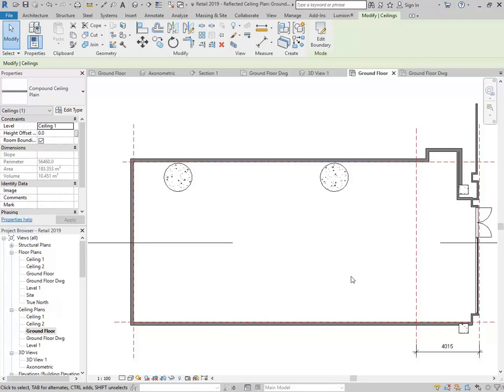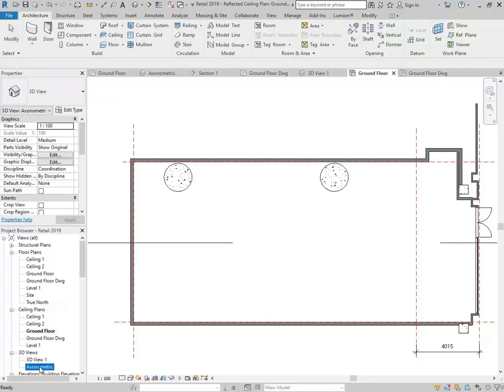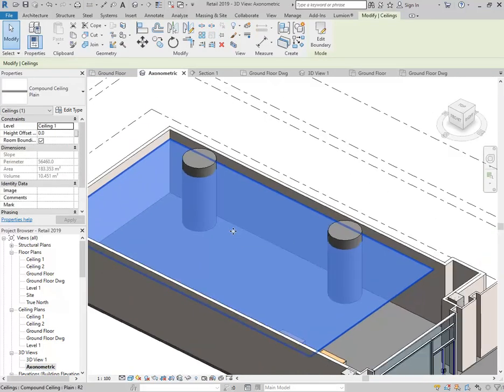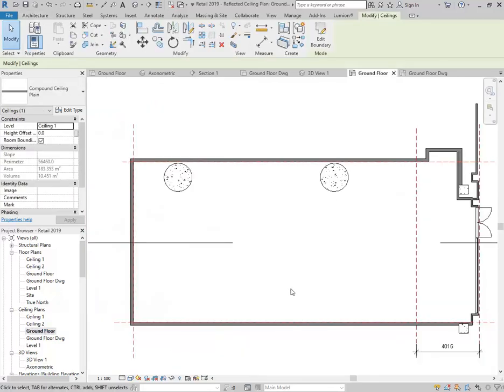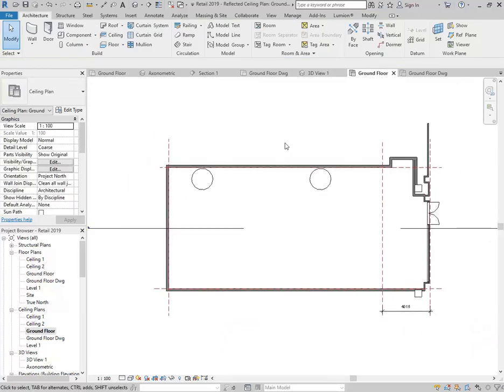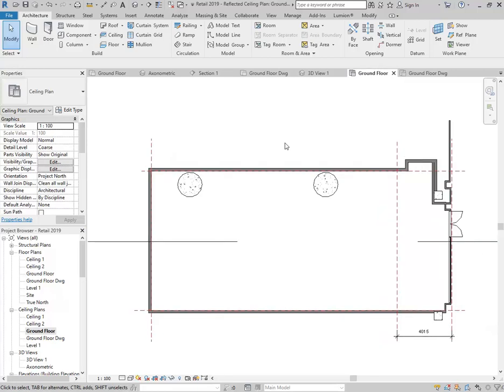Now it's there. I know I've made it. If I go to the axonometric view, we'll see it. It is there. So, why can't we see it? Exactly, the view. So it's all to do with the view settings. Exactly, that's it. So the view isn't looking up high enough to see our ceiling.